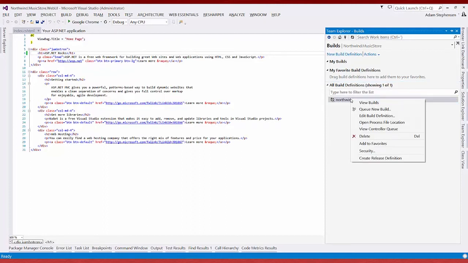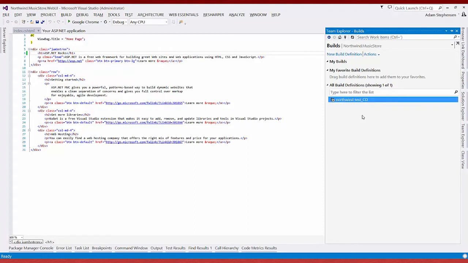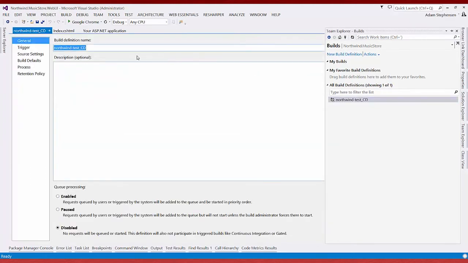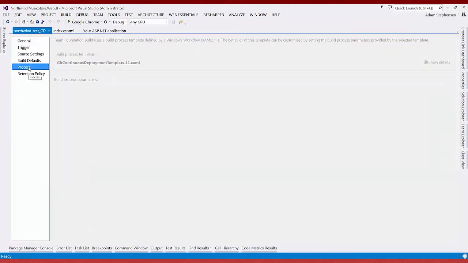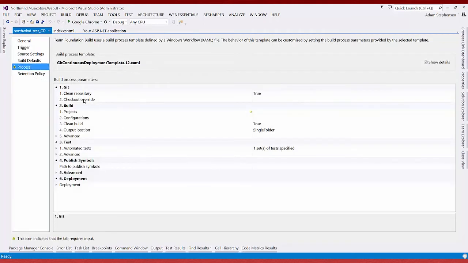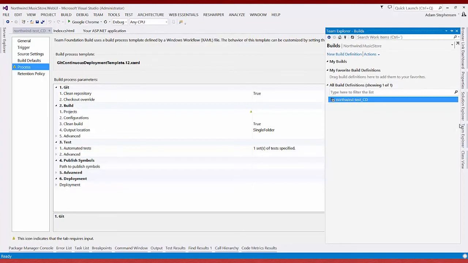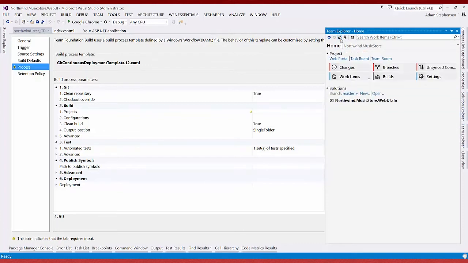Now I know what this is going to be, but I thought it was worthwhile pointing out. If I come in here and have a look at process, we're probably going to find that the item to build isn't filled in, and the reason for that is going to be that sometimes the solution file is excluded.